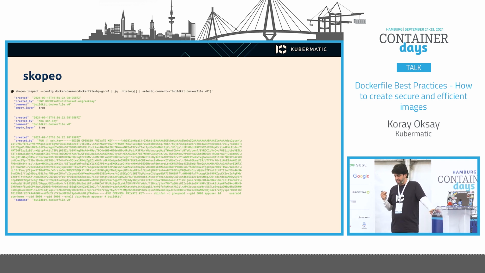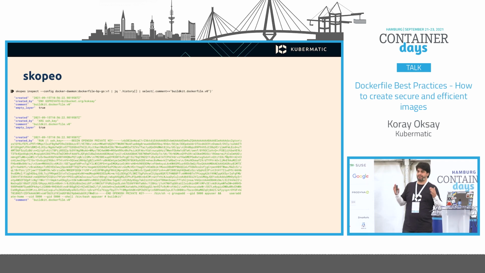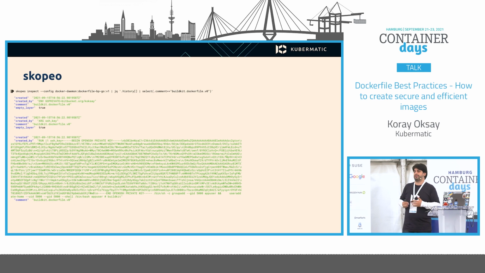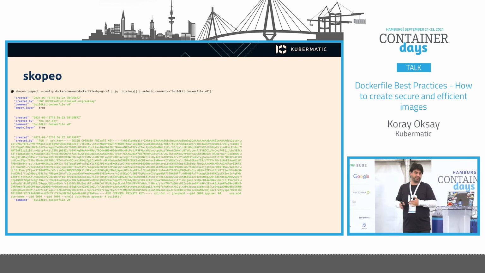But what I see here is that, yes, I removed my SSH key file, but even to add my user in the first run statement in my Dockerfile, the SSH key is sent as an argument, as an environment variable. And it is shown here, like everything. So I was thinking that, okay, I used the SSH key, I removed it, it's not there, but it is there. It is still there, it's in the config.